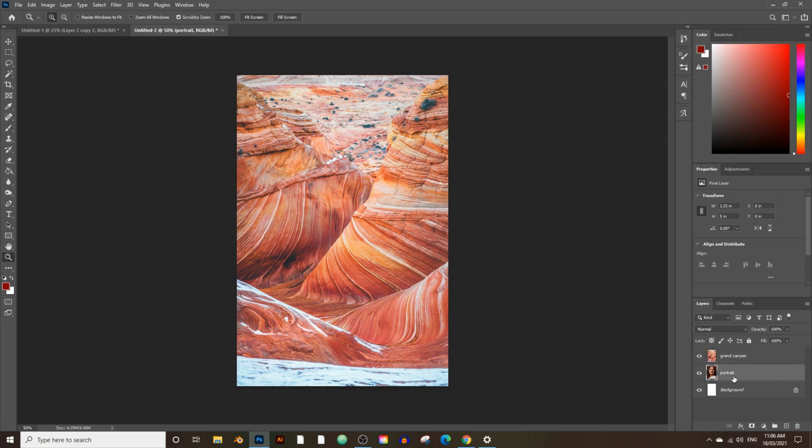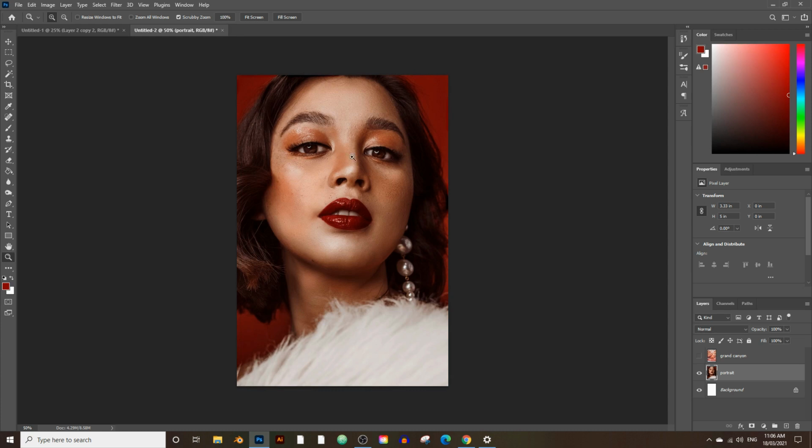So now let's create an extra copy of this portrait layer. Well, before I actually do that, I just want to hide this image of the Grand Canyon. To hide it, just click on this little eye icon next to that layer, and that hides it. To create an extra copy of this layer, simply click and drag this into the new layer icon right here. That's right next to the bin icon, and it will create an extra copy. I'm going to hide the original copy, and usually I just keep the original copy so we can go back to it if we make a mistake.